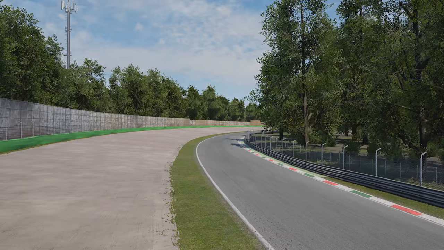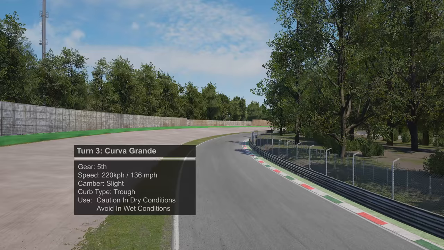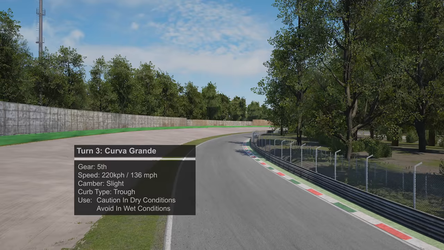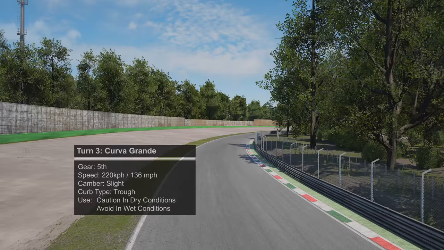Turn 3 then is the famous Curva Grande, and you want to be getting as close to the apex curb as you possibly can, ideally without touching it, just to minimise the risk of potentially unsettling the car. Now in the GT3 cars in the dry, you'll be able to do this corner completely flat out, no issue whatsoever.